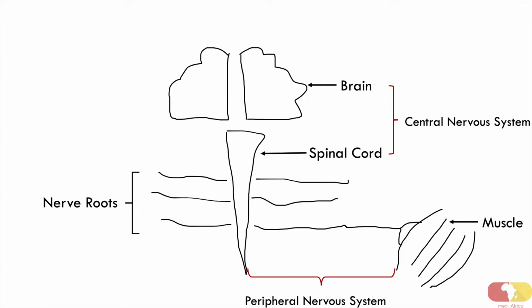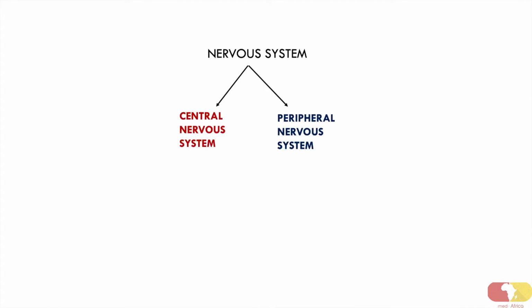So that helps you because there's a pattern to the presentation of these problems. Problems in the central nervous system, or problems affecting upper motor neurons, have got a particular presentation. And problems in the peripheral nervous system, or problems that are affecting the lower motor neurons, have got a specific presentation. I'm going to go through this again to make it even clearer.